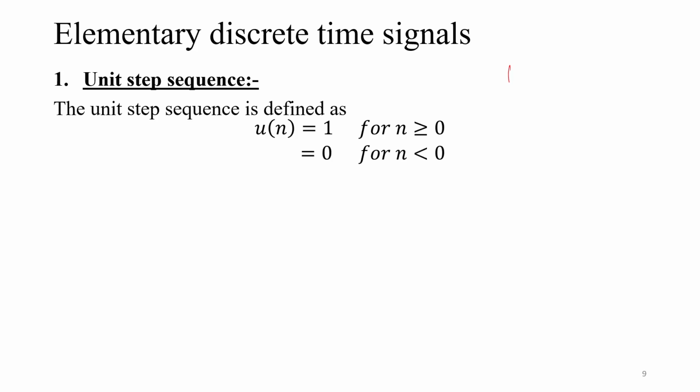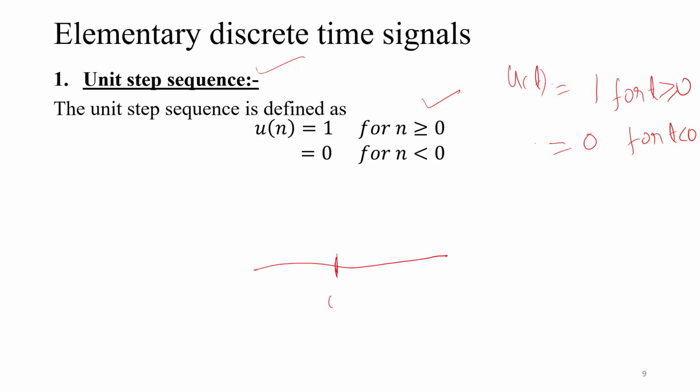Now discrete time, you know that for continuous time signal u of t is equal to 1 for t more than equal to 0 and 0 for t less than 0. Similarly, for discrete time sequence, unit step sequence, u of n is equal to 1. In place of t, we are putting n, u of n is 1 for n more than equal to 0, 0 for n less than 0. So how to draw this? This is simple. This is n, at 0 it is 1, at 1 it is 1, at 2 it is 1. At minus 1 and all these, it is 0. So this is u of n.